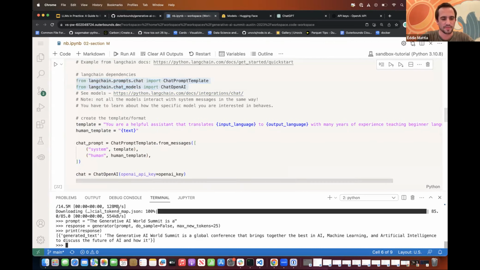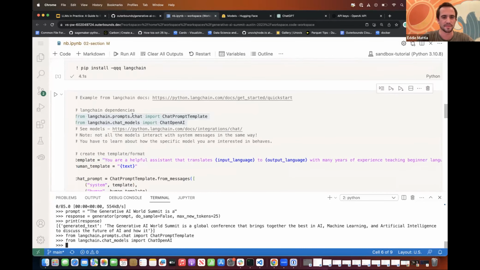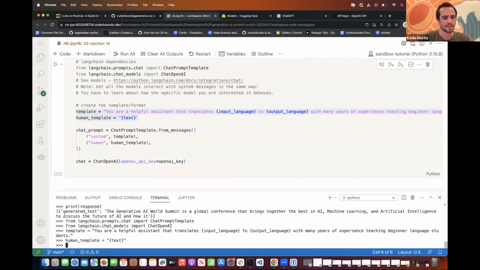So we'll go ahead and import some stuff from LangChain. LangChain has excellent documentation, in my opinion, if you want to read more about this stuff. But what we're importing here is just a little template that helps us wrap the prompts, and then something that helps us wrap the OpenAI API requests. So it's kind of like LangChain 101, maybe you could describe it as.